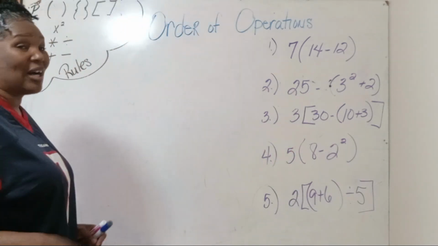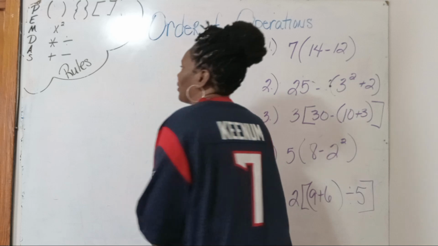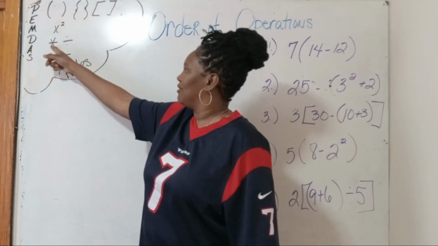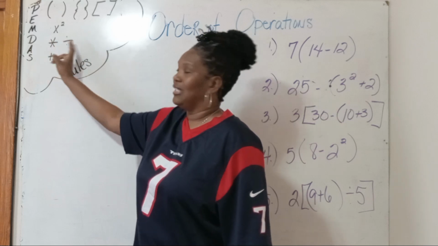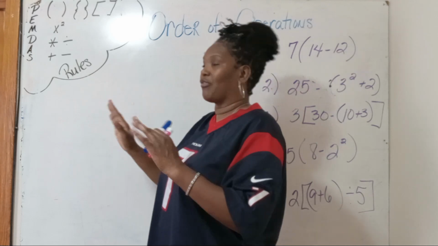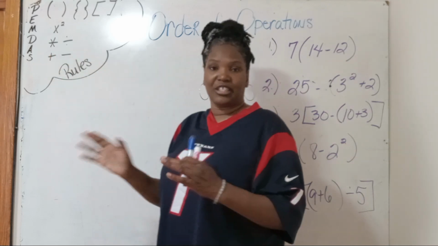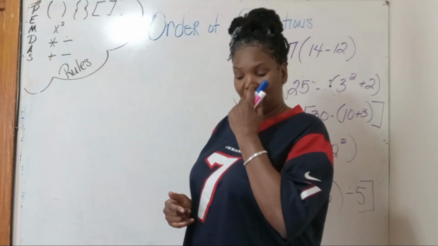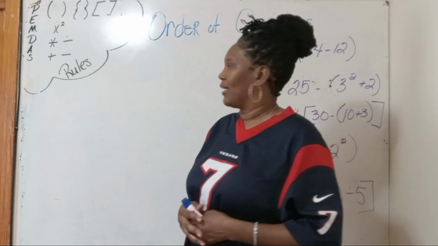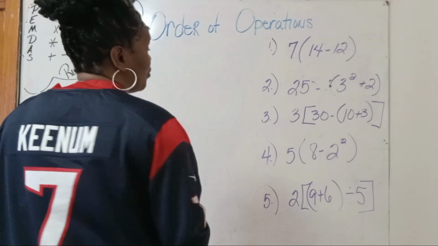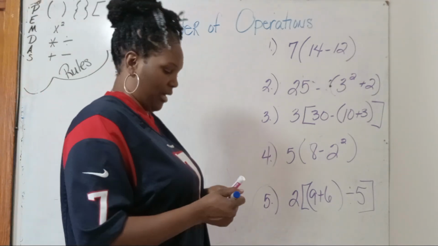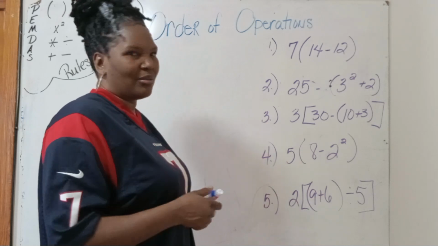All right, so we already know that these are the rules of order of operations. Parentheses, braces, brackets, exponents, division, multiplication. You do these whichever comes first when you're going from left to right. Addition and subtraction. And again, those can change according to how you're going left to right. You just do whichever one of these or these first as it comes from left to right. I'll show you what I mean.